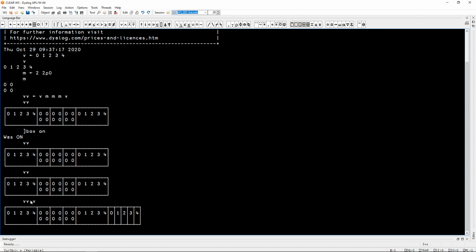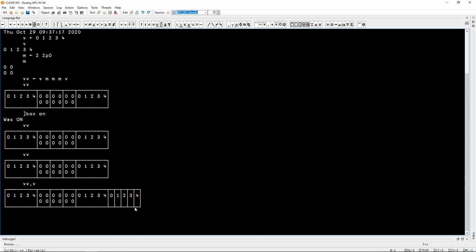Except not, because V is itself a vector, and what APL sees is that I'm going to catenate two vectors, double V and V, and so what we are creating is a vector with all the elements from the left vector and then all the elements of the right vector. And that's why 0, 1, 2, 3, and 4 get split up in different boxes. But that's not what I wanted. I wanted to create another copy of this.